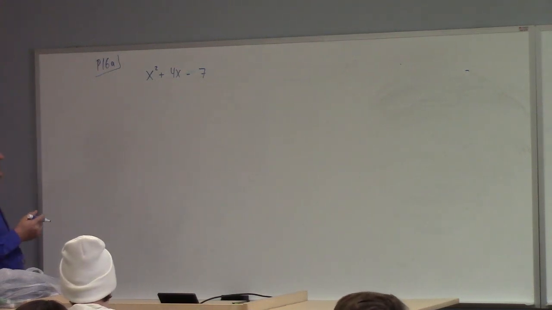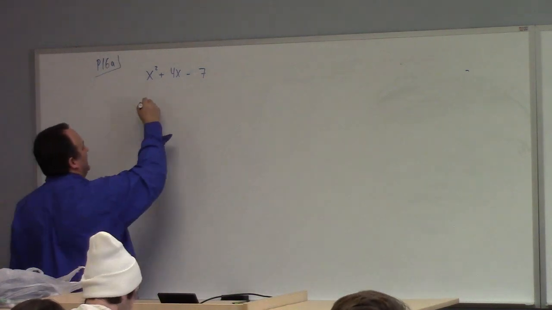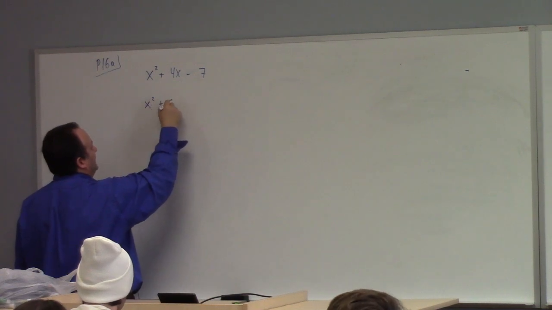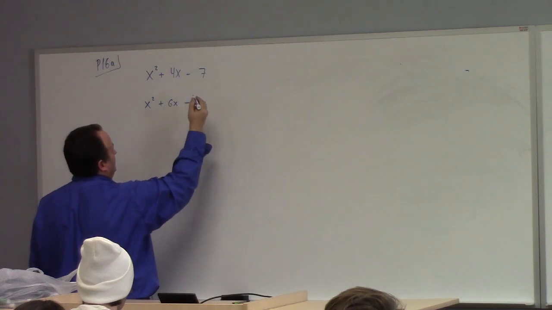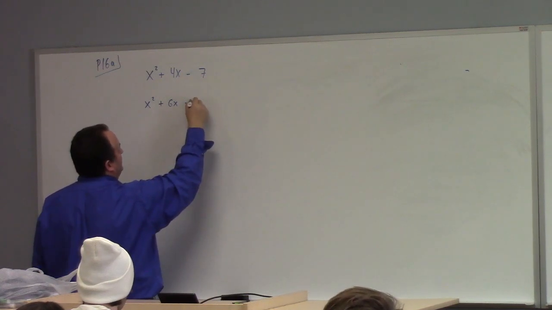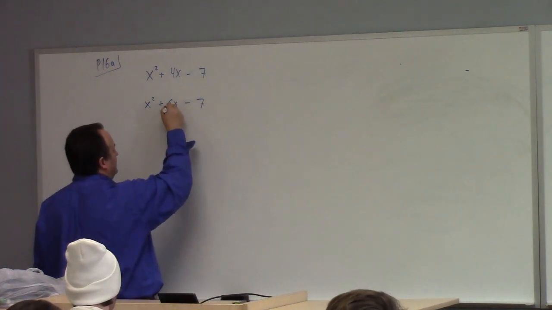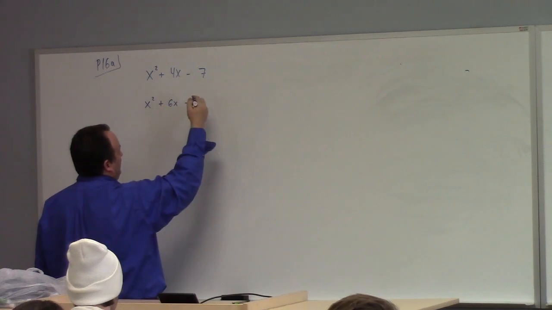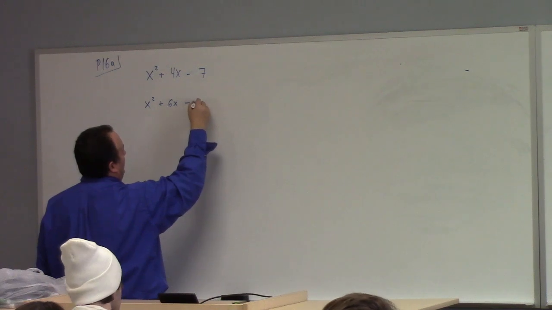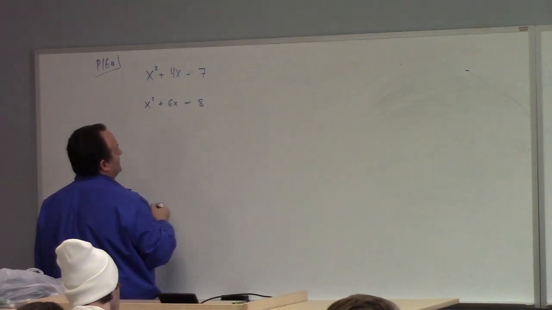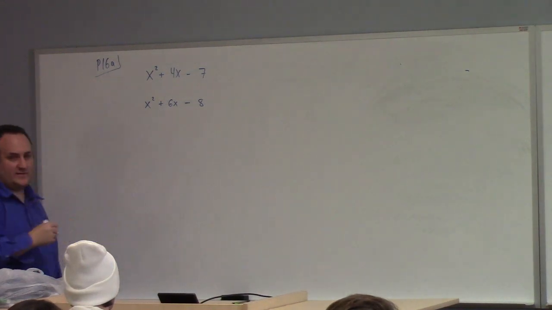I don't want to work your homework problems. I need to change this ever so slightly. Like x squared plus 6x minus 7. Oh, that's too easy. Now it factors. That's no good. I don't want it to be easy. Does 8 factor? Rats, that factors too. Oh no, that doesn't factor. Okay, so let's try this one.